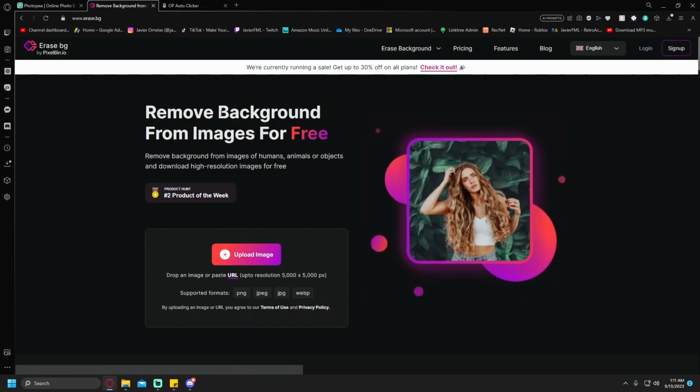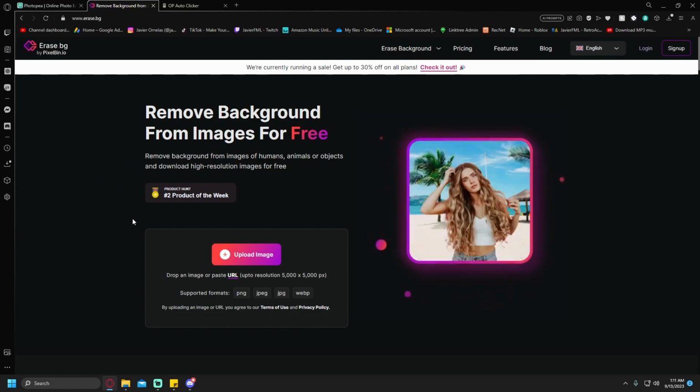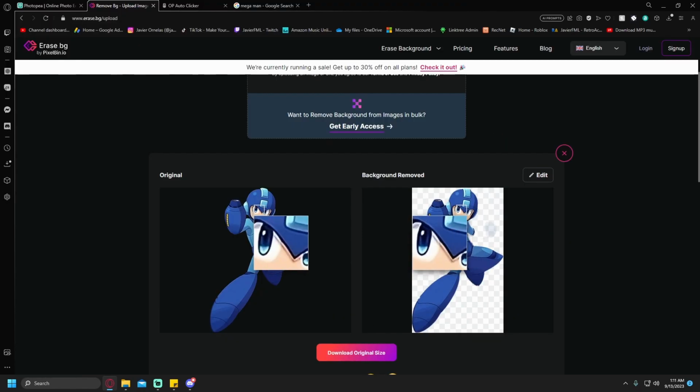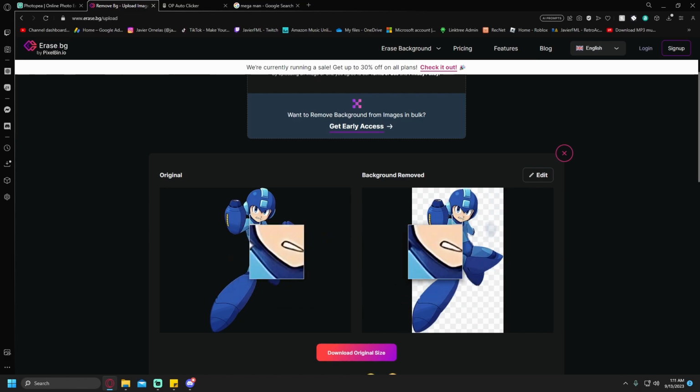This other step is also completely optional, which is removing the background of an image. So let's say you don't like the background of an image, you can just upload the image here, and there it is. It removes the background. Now, as you can see, it's not perfect, so it might remove some stuff that you don't want to get removed. So yeah, this is why I say it is just an optional thing to do. Now, your image will need a background either way, but just in case you don't like the current color of the background, you can try and remove it with the erase background tool.